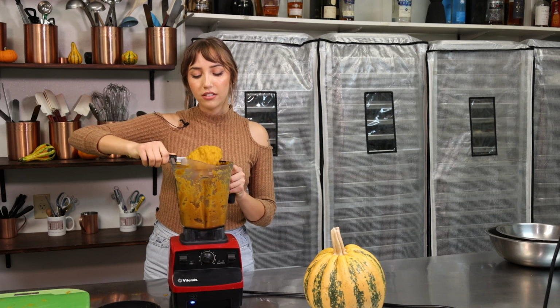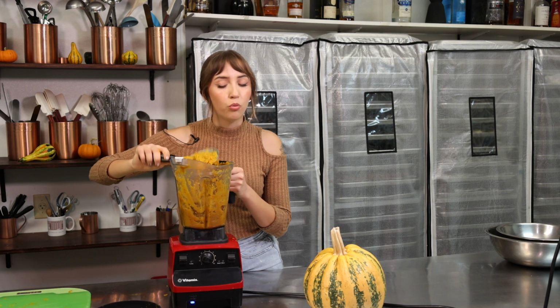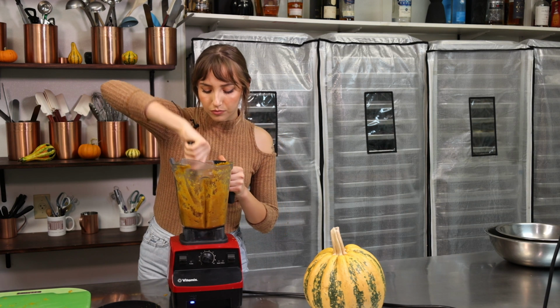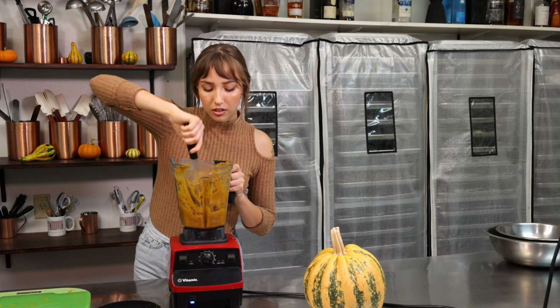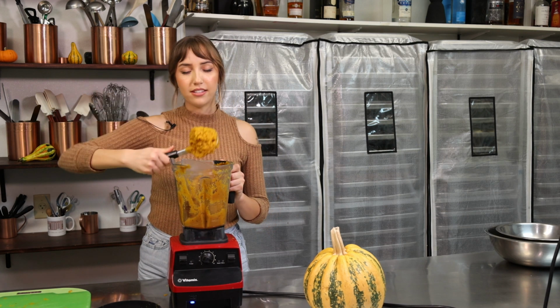This is a good consistency for it. So a lot of it's going to break down in the oven while it's baking. So just make sure it's looking nice. And this is what nice looks like.